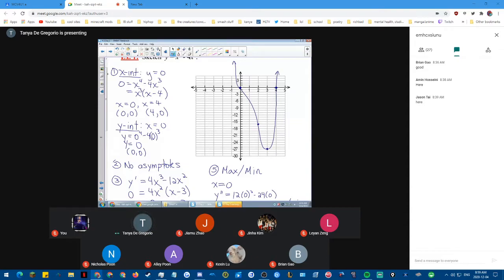But that is an absolute, right? When would a possible POI not be a POI? I know it's not when the concavity just stays the same, but how would it look in the graph? I don't know. Let me think about it and I'll try to think of one for you. I can't think of one off the top of my head right now, but I'll think about it and I'll show you one, okay?